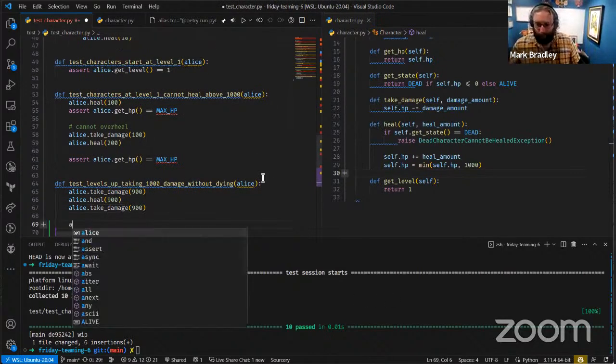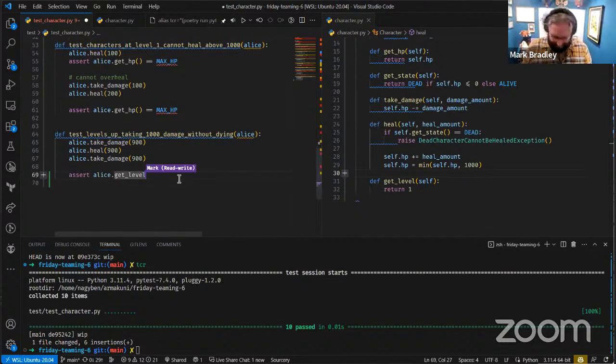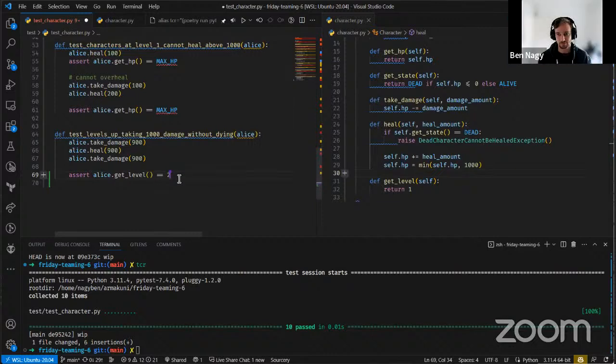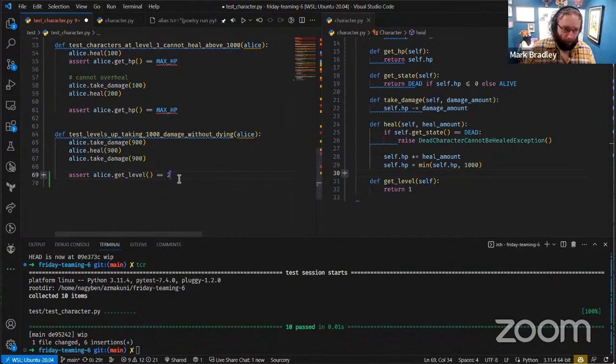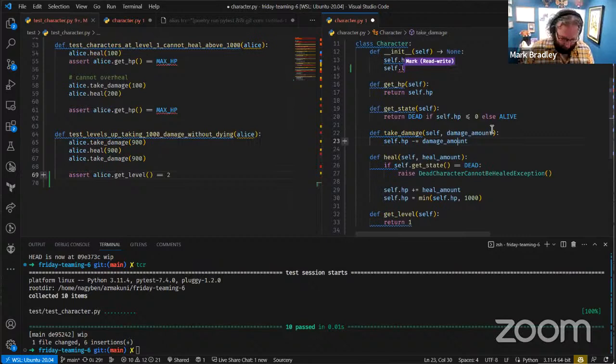Yes. So now here we have to say Alice.get level, assert. Sorry, I'm typing for you. I was taking over. That's okay, cool. Get level 2. Okay. And then what I had was, yes, this is fun, isn't it? So we had the lifetime damage amount. Thank you.